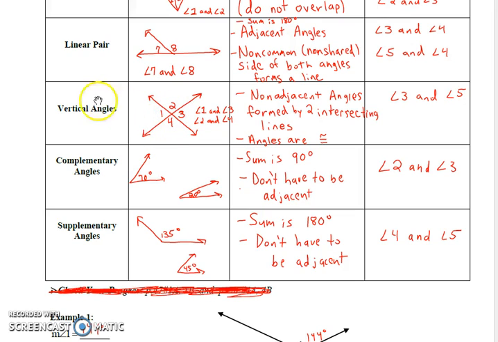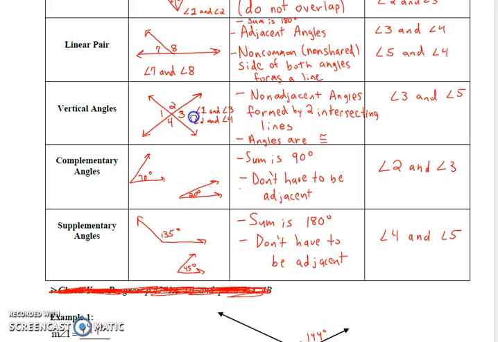But what you also should notice is out of these 4 angles, you get 2 pairs of angles that are not adjacent. So look at 2 and 4. Those 2 angles share this vertex here, the intersection point in the middle, but the 2 angles are like shooting off in exactly opposite directions. They don't share a side. They just share that vertex. In this situation, 2 and 4, those angles are called vertical angles.